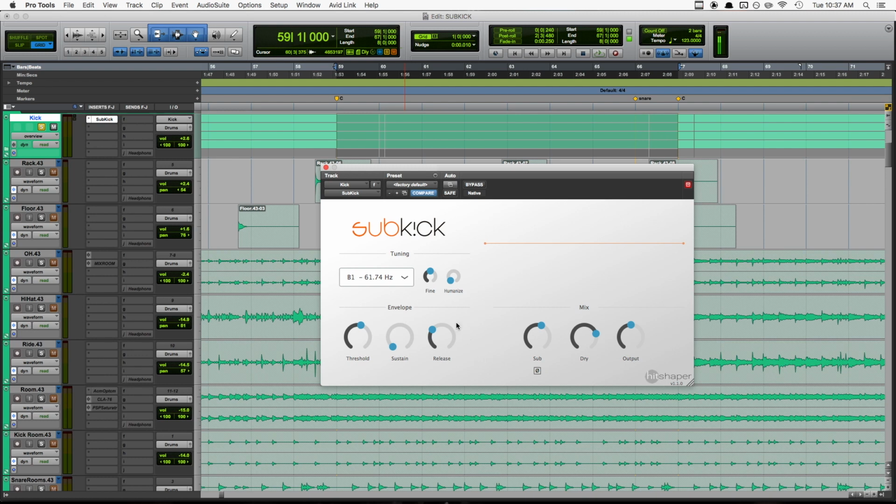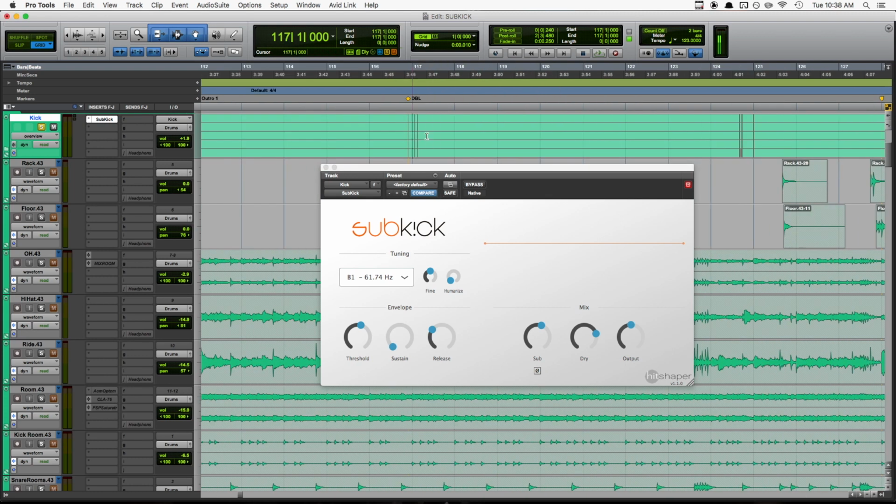And I do actually want to take a quick second to point out a problem I found related to the release and the sustain. I'm very much hoping that this is something that they fix at some point. But if your combined sustain and release is set too long, to the point where Subkick is still ringing out when the next kick happens, it won't trigger the next kick hit, which ends up sounding really funny. Here, I'll show you an example real quick. If we go over here, there's a part with a much quicker kick part.